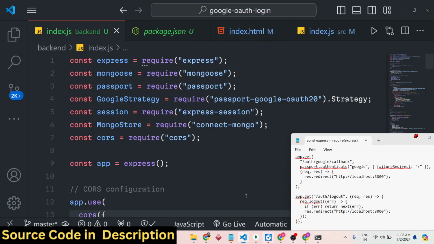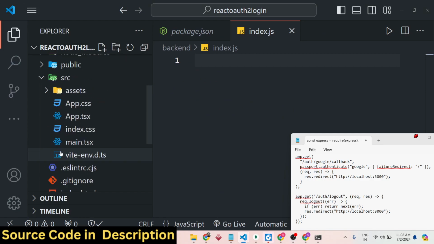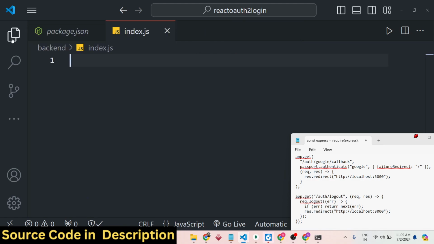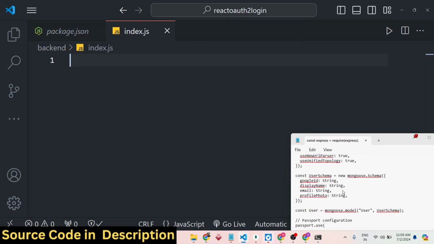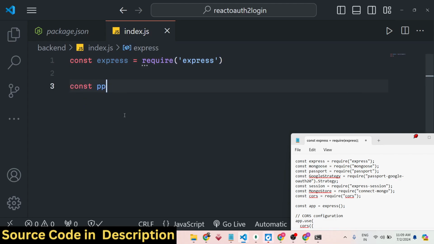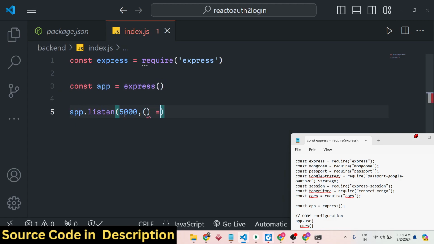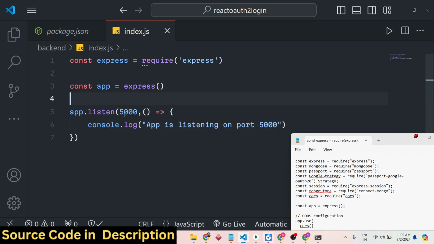Now guys, first of all we will be building the backend server in Node.js Express, and then later on build the front end. Right here in the index.js file, first of all we need to import all the packages that we installed. First is the actual Express package, the backend server. Now we just need to make a simple Express app like this, and we'll start this app on port number 5000. We can simply add a message that the app is listening on port 5000.